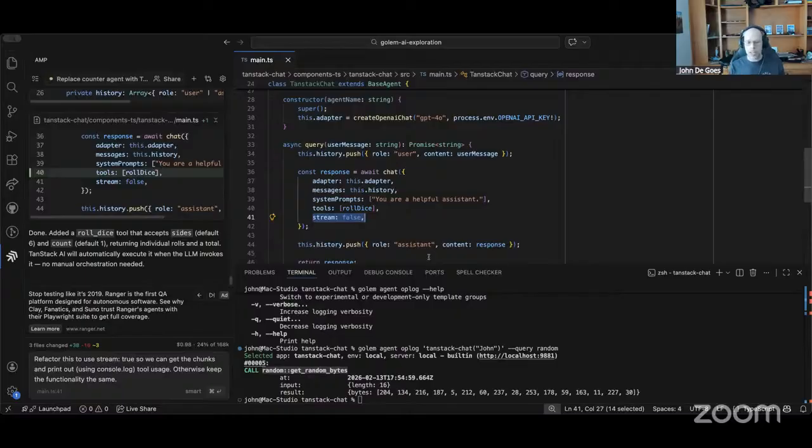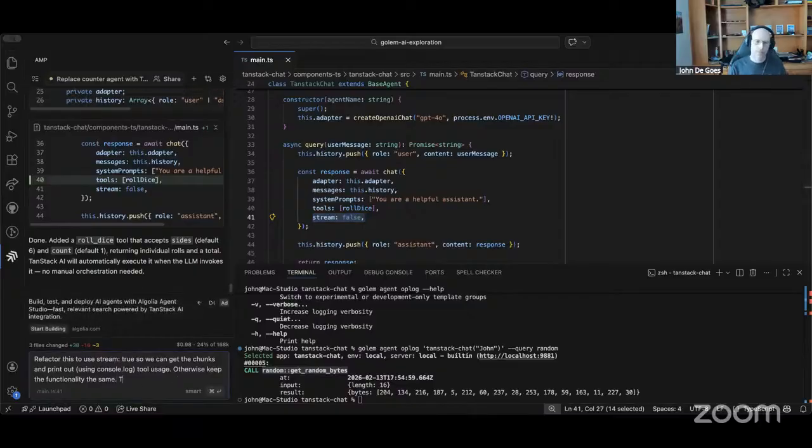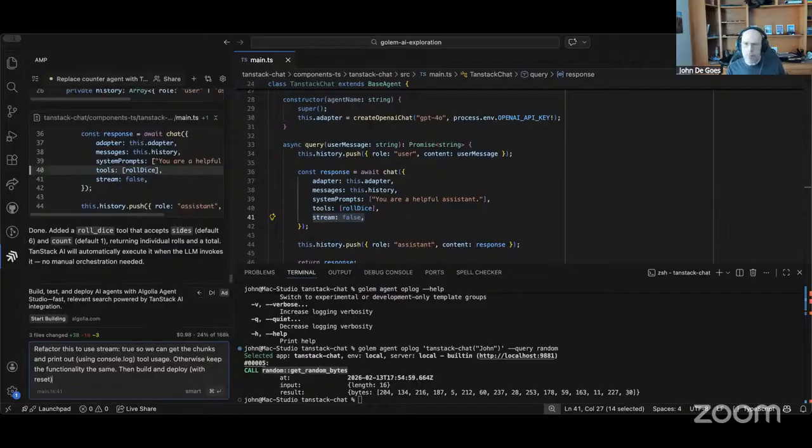So we'll be able to see if the agent is actually using a tool. And here I'm going to say then build and deploy with reset and test by invoking the agent and asking it to roll a die.